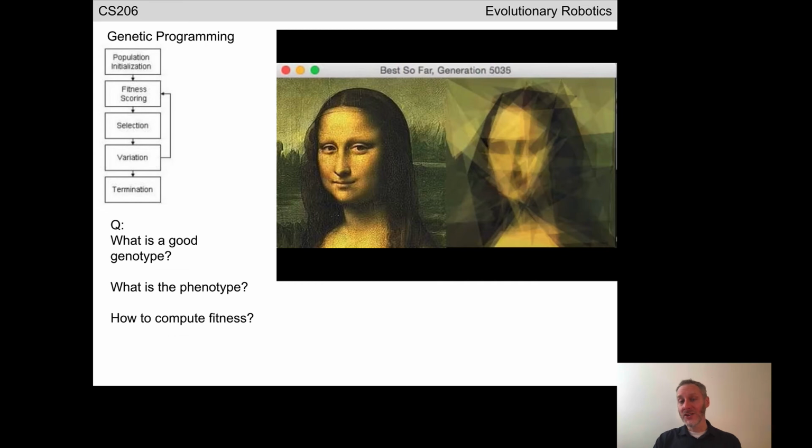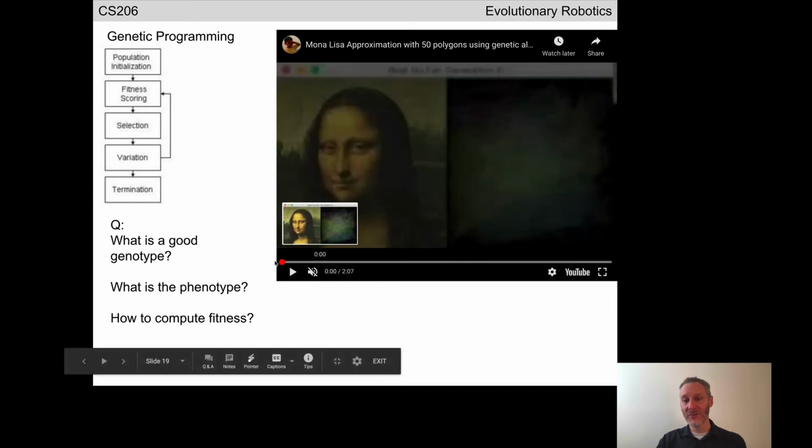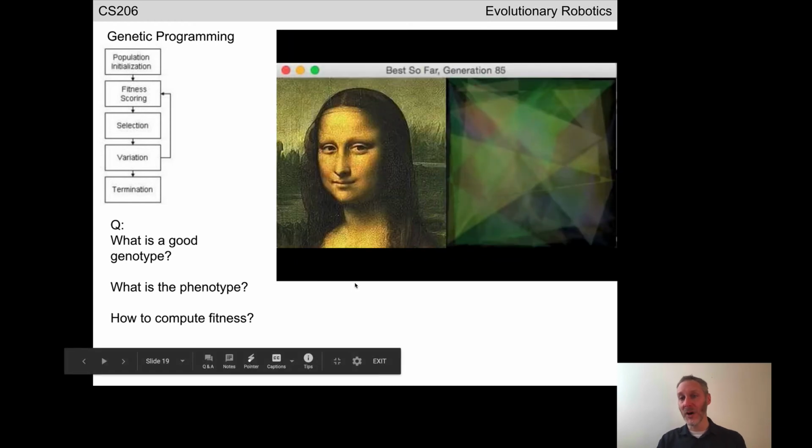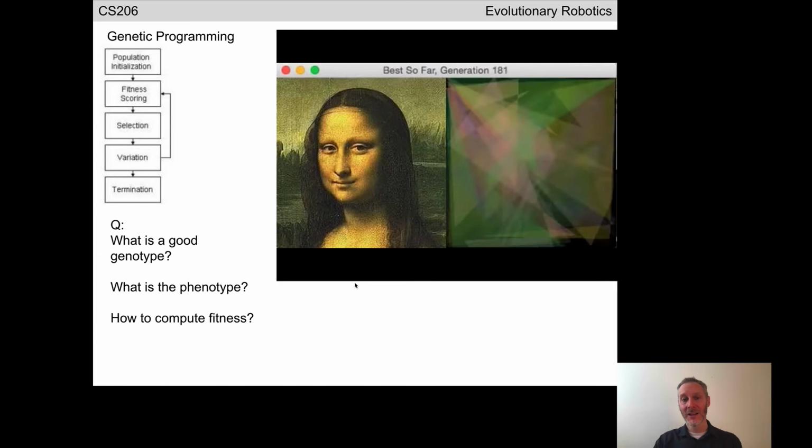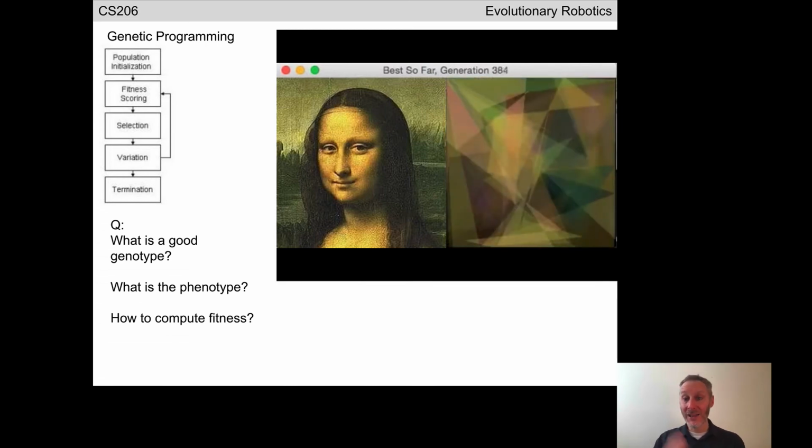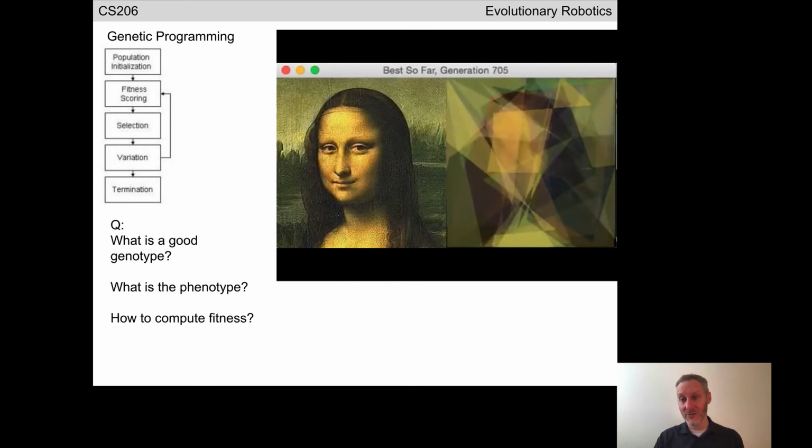You could have mutation operators that add and remove whole subtrees, which adds and removes polygons. You'll notice in the video that it starts with a few polygons and starts to add some. Lots of different ways you could solve this problem. I like this example again just because it gives you a visual understanding of how evolutionary algorithms work, and in this case, specifically how genetic programming works.